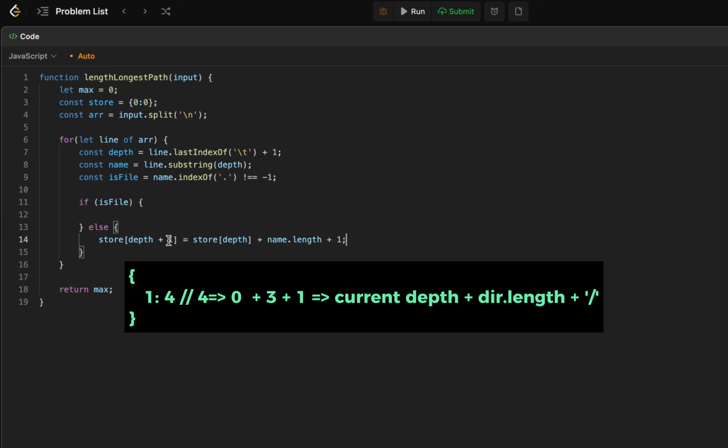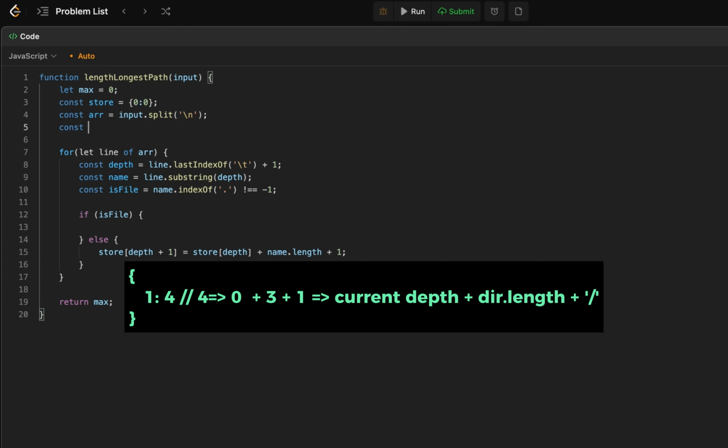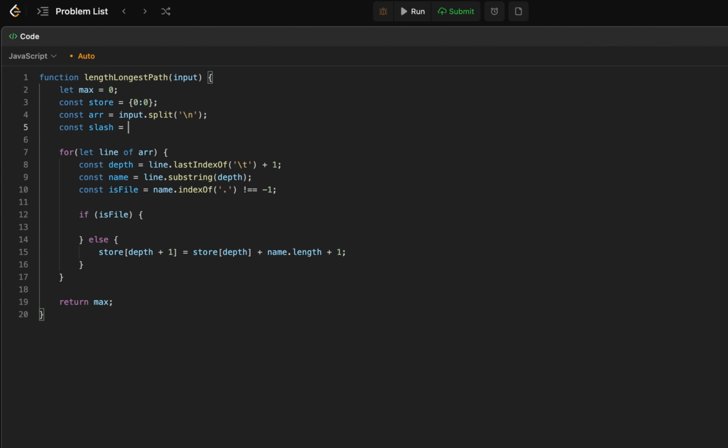To make our solution more readable, I suggest creating one more variable for our slash and replacing all the +1 numbers which should add a slash with the new variable. So let's create this variable slash equal 1 and replace everything we have in our else block. Finally, let's complete our if statement.